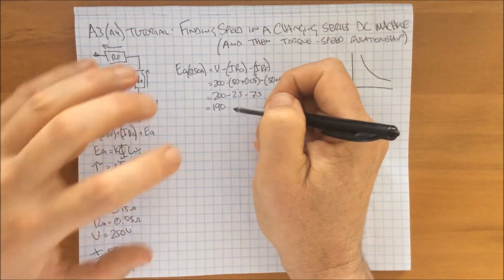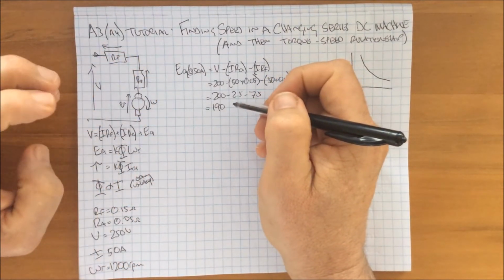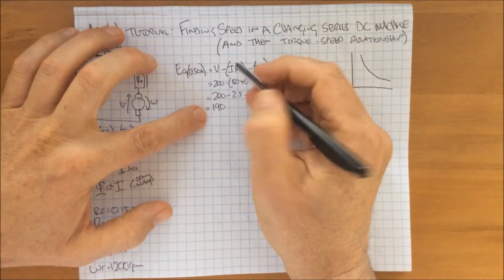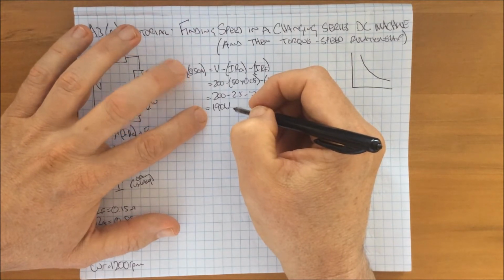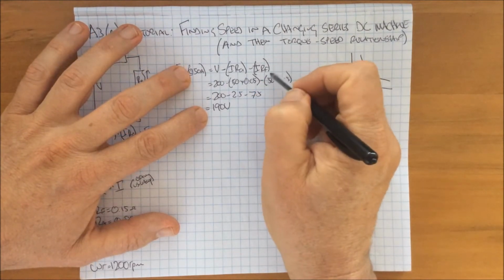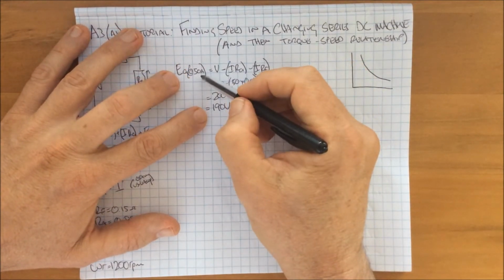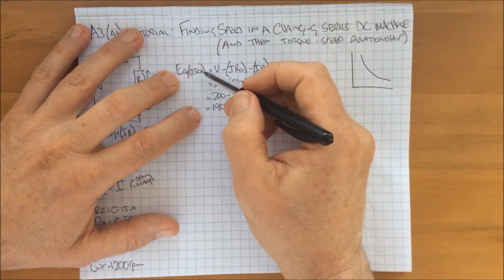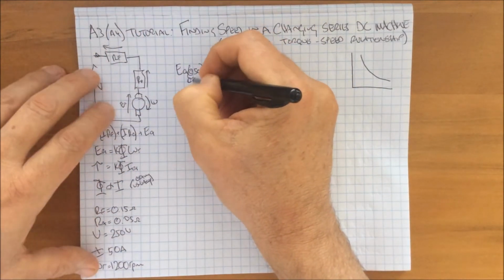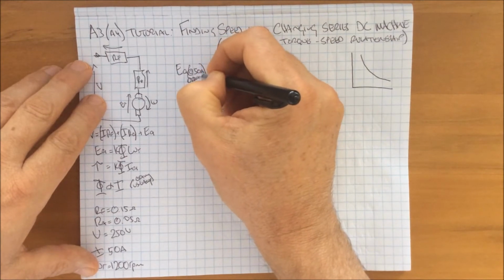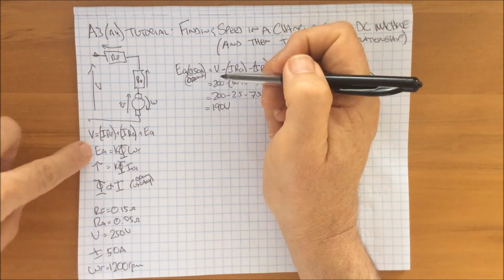Now, when you're going through and doing these, this is one of the first areas that a lot of people make mistakes, is they get things confused. This is the back EMF when the machine is drawing 50 amps. If the machine is not drawing 50 amps, then this back EMF will change. So that's why I've annotated it this way. It's the back EMF at 50 amps. And if we wanted to, we could also say that it's at 1,200 RPM. Okay? So now we know the back EMF.